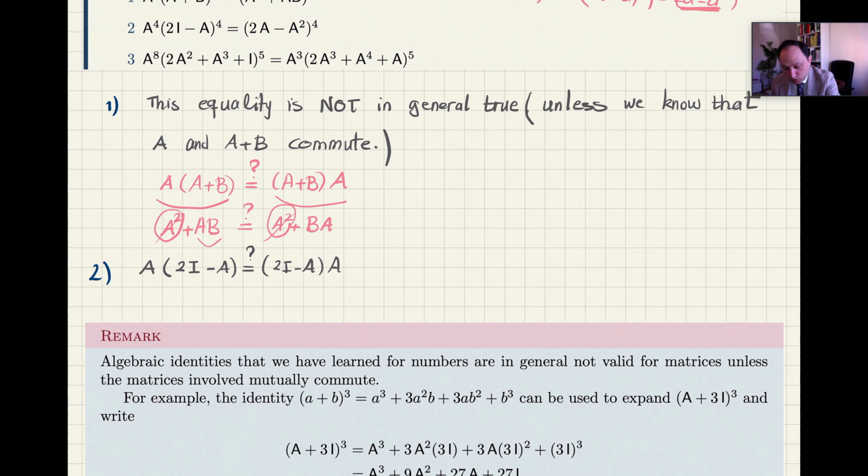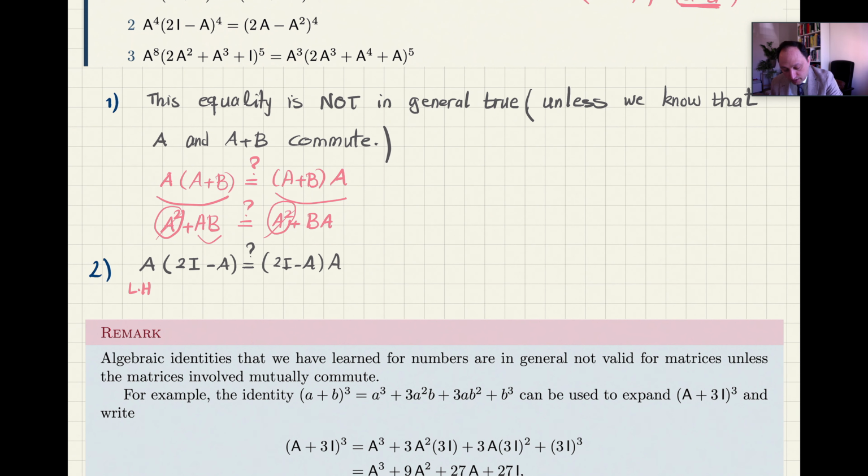If I want to check this one, I will check the left-hand side. What is the left-hand side? I start using distribution to multiply here, there. It becomes 2a minus a squared. Agree? This is the left-hand side. If I calculate the right-hand side, I have to use distribution but from the right. But it doesn't matter because a times I is a, I times a is also a, and a times a in any direction is a squared. So then it becomes 2a minus a squared again. So they are indeed equal.